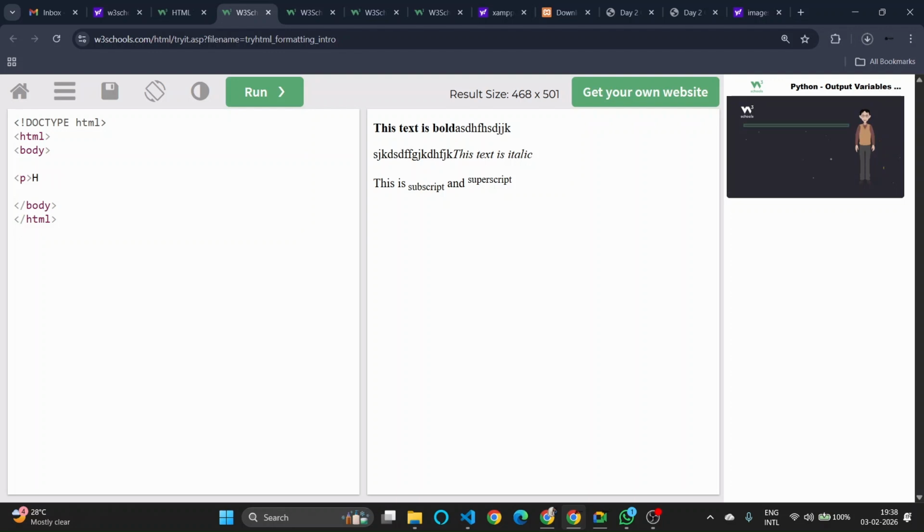If you write H2 plus like this, it will not come properly. The 2 is actually a subscript, so you have to write the subscript tag over here.